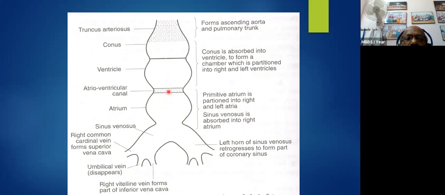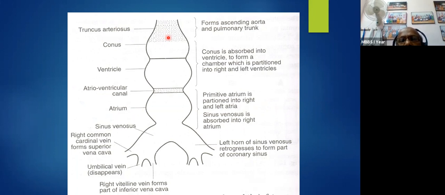Out of that, the septum formed in the atrium is very important for you, because of atrial septal defect, like that ventricular septal defect you have. The septum formed separating your conus and aortic vestibule, your ascending aorta and pulmonary trunk, is called the spiral septum. Because of the orientation of the septum, it is called the spiral septum. The spiral septum is formed in the truncus arteriosus and conus to separate the aortic vestibule and infundibulum, and at the same time the ascending aorta and pulmonary trunk.